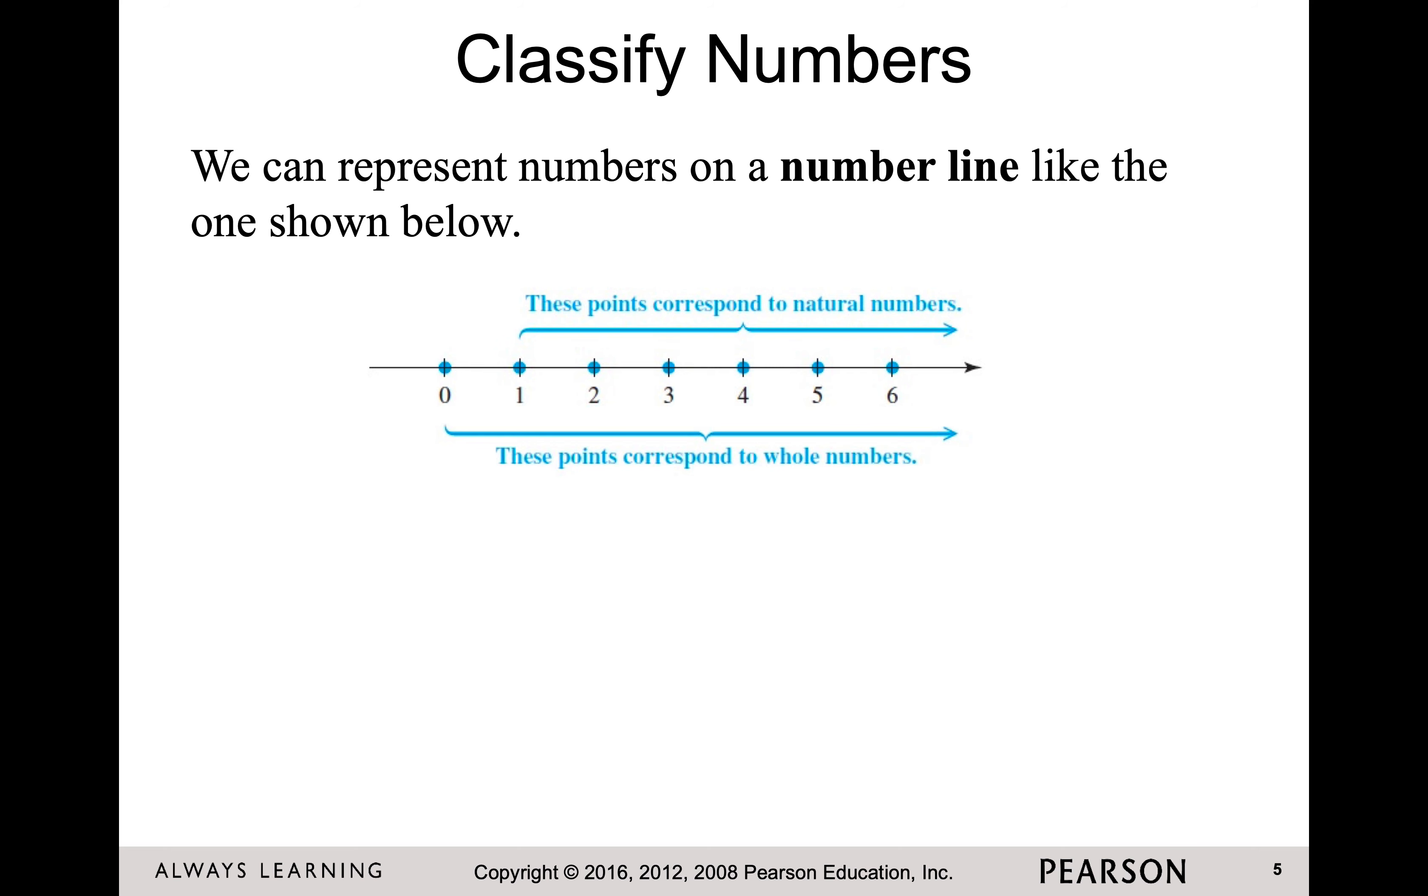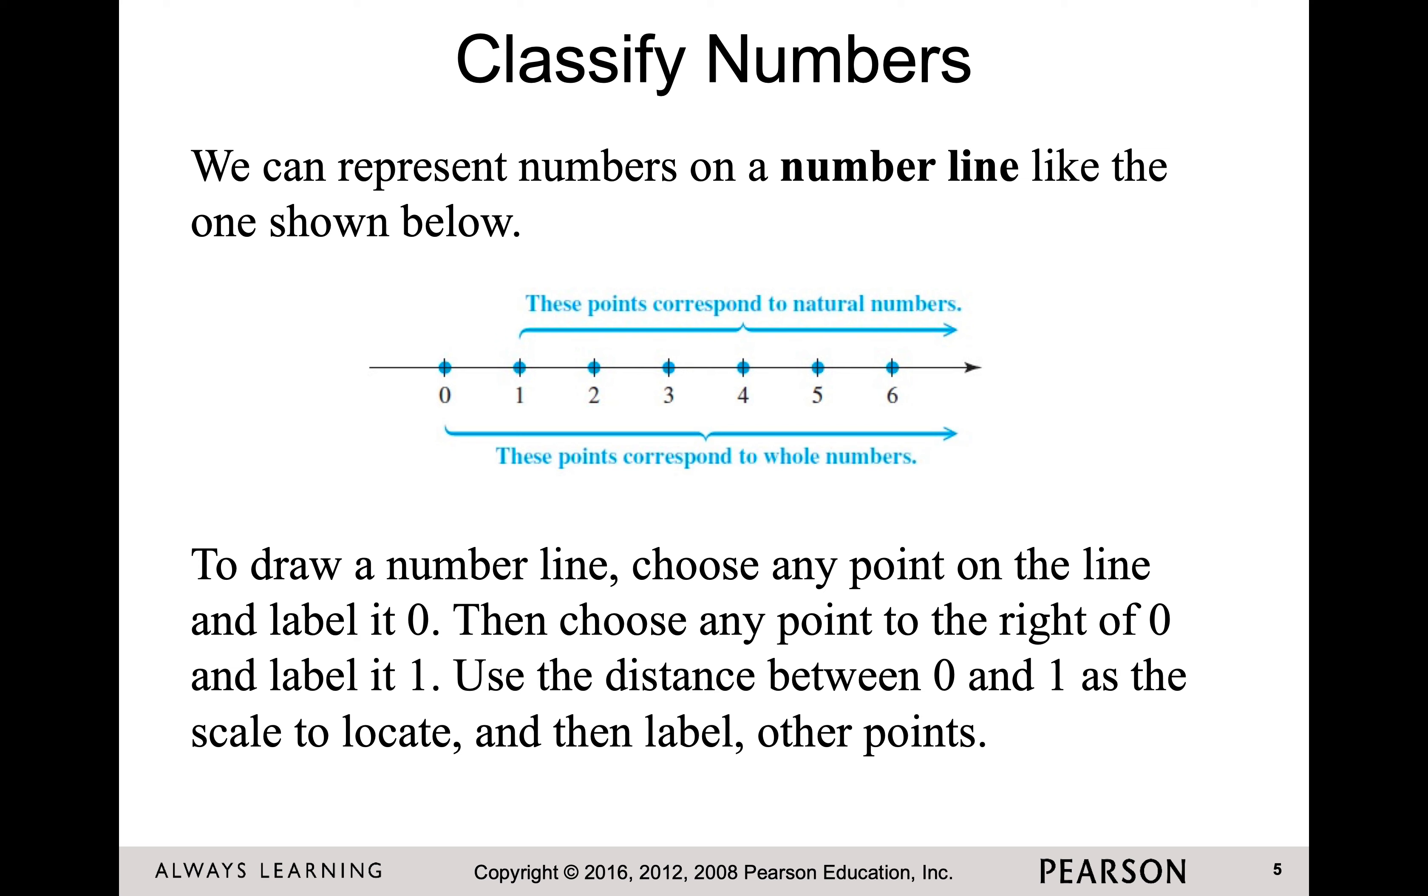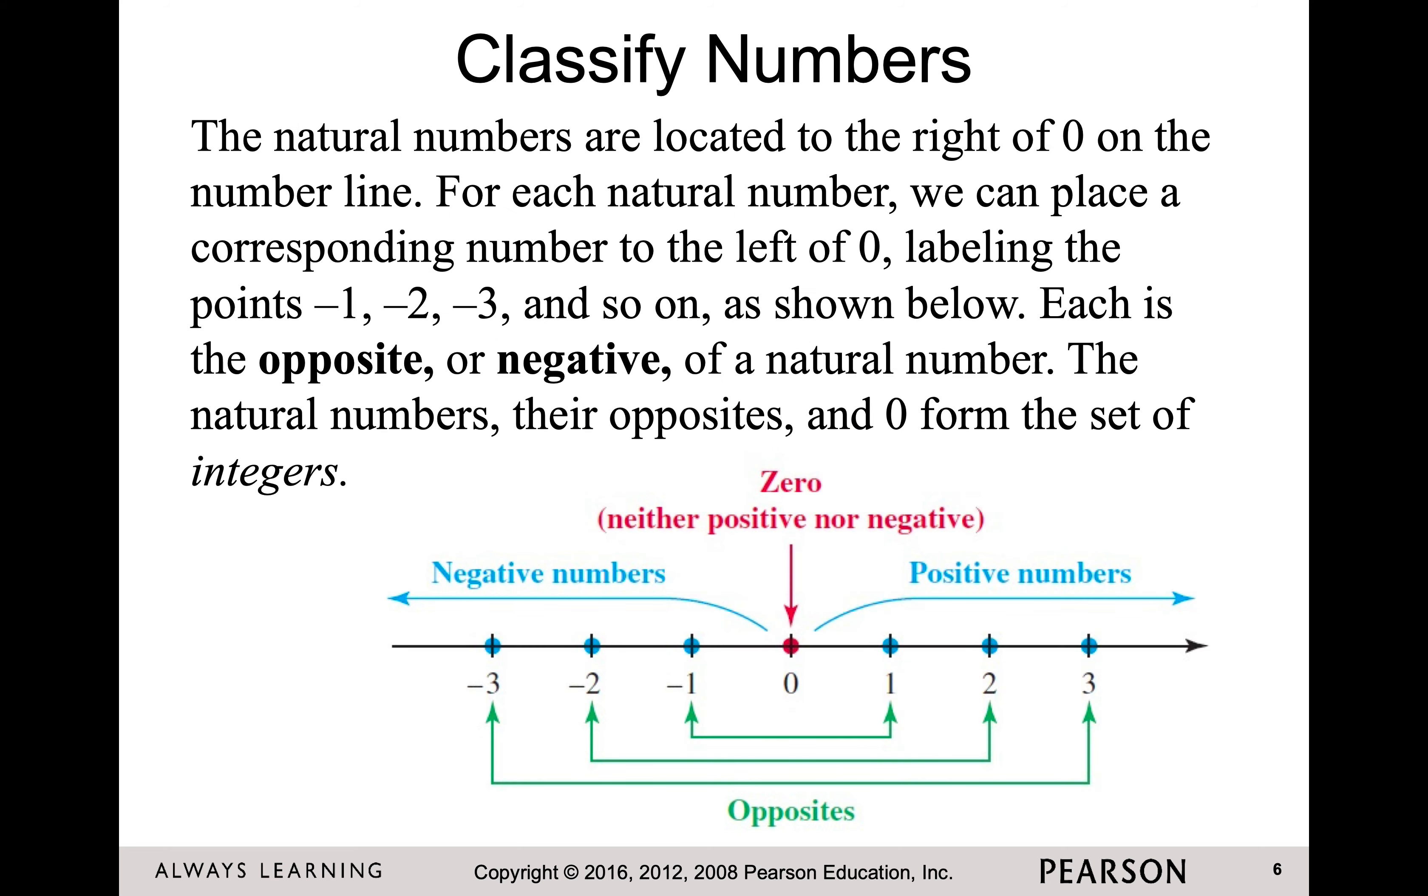When we are doing a graph of whole numbers on the number line, we are putting specific dots at the whole number because any value between zero and one would be a decimal value. With number lines in the lab, you would mostly be putting points on the number line that's already generated. But to draw a number line yourself, you could choose any starting point as long as you have arrows going in either direction. The number line puts my numbers in reference to zero. The left hand side of zero is going to be my negative numbers. The right hand side of zero is going to be my positive numbers.